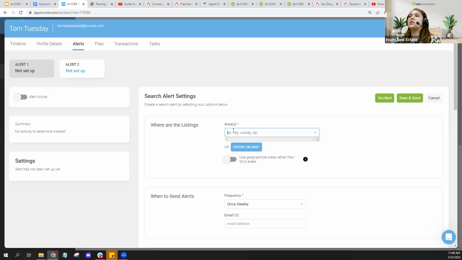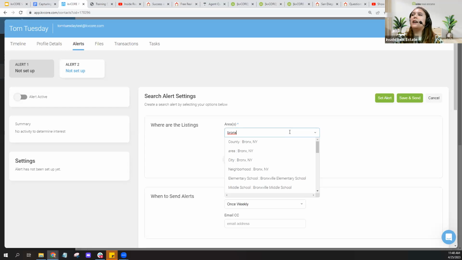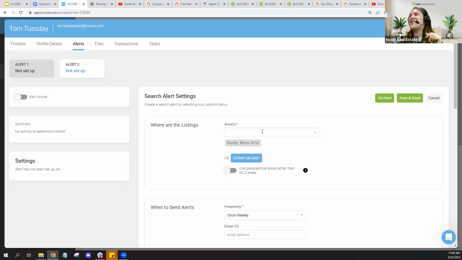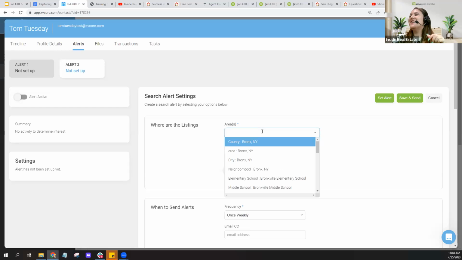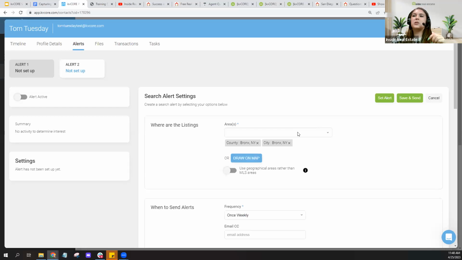You have the ability to add in areas. You should be able to select multiple here. So now I know mine is working a little bit. Let me go ahead and do Bronx. Our demo accounts are currently showing New York listings right now, and I apologize, I'm not quite up to date on all different New York areas, so this part's always a little tricky, but you can see I can select multiple here when I'm doing this option, so you should be able to set that up on your own.